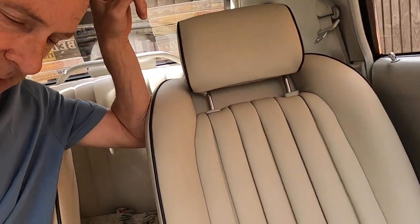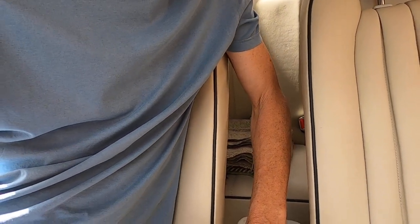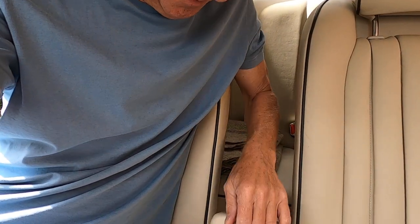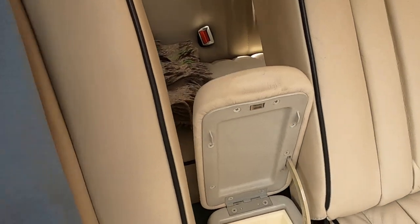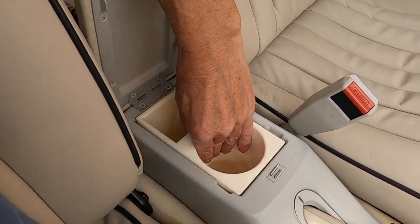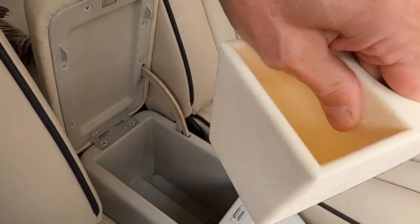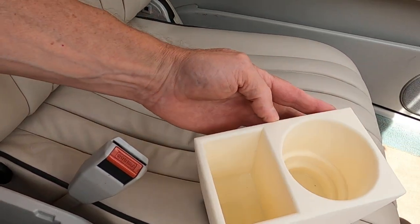We're all familiar with the car and this little area here. Before, it was just an area you couldn't really put a lot in — but look what someone's done. Someone's created a lovely little console that can just sit inside it. This holder has been designed by one of our members, John Franklin.